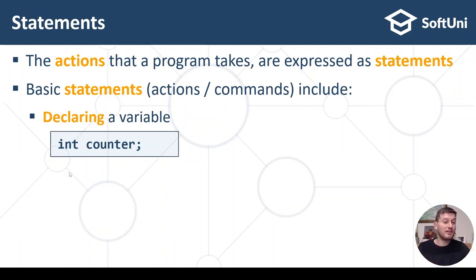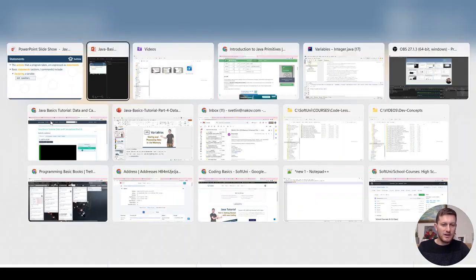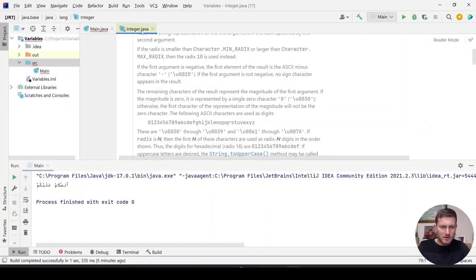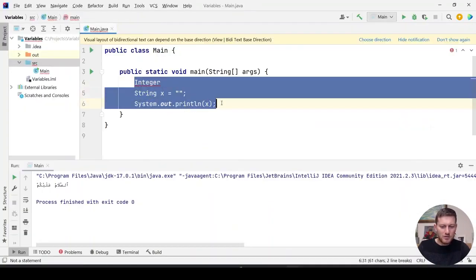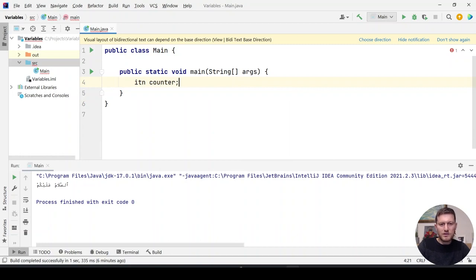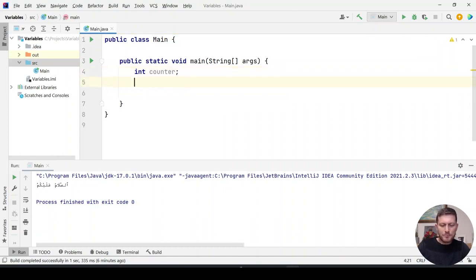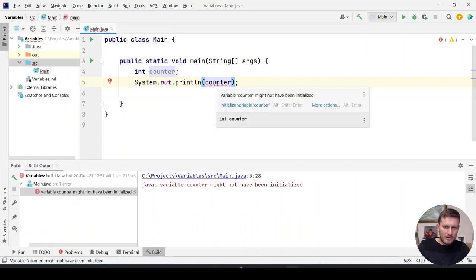For example, declaring a variable, you can say int counter, which declares a simple variable. I will make an example, int counter. If I just declare the variable here, I cannot directly print it because it's not initialized, but this is another story.